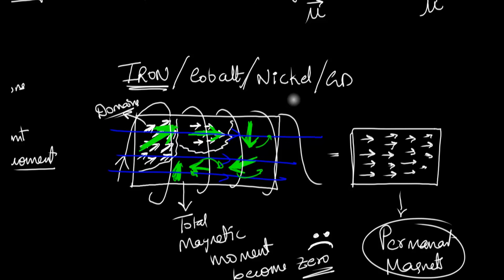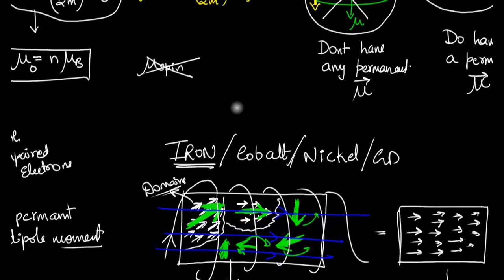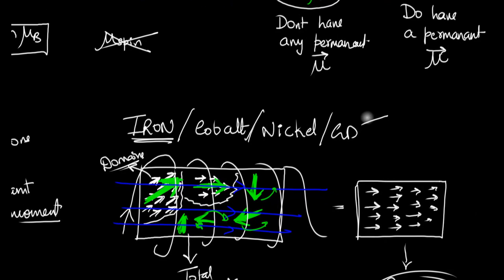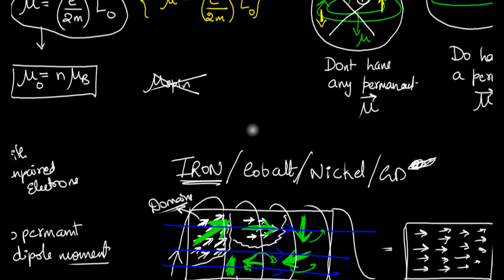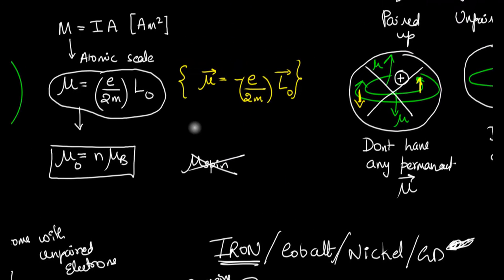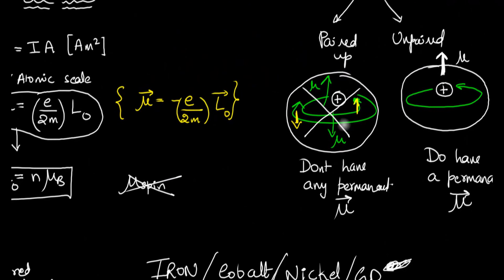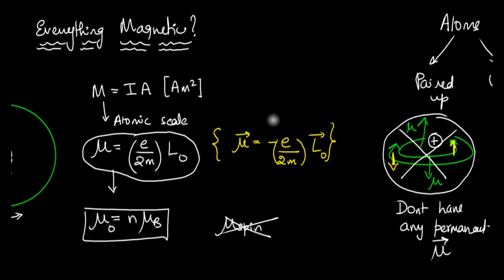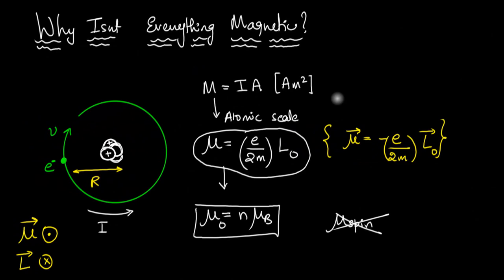So this was very brief, without going into any technical detail. This is, by the way, called, I will tell you what they are called. Should I tell you? No, I don't want to tell you that, because I'm not doing a technical video here. I will be doing a more technical video where we'll look at each case in great detail. But this was a short video, not a short one, I think. But anyway, this was a video to explain to you, in simple terms, why isn't everything magnetic?